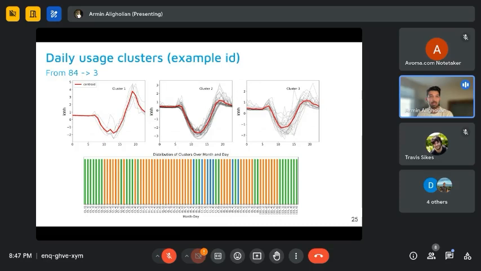Maximum is 3 here, maximum is around 4 or 5 here, and here we have a little bit of a bump in the morning and a little bit of a bump at the end, and solar generation in general is less for cluster number 3. So different patterns can pop up. They're not hugely different, but different enough that the silhouette value chose 3 rather than 2, and then mapped them together. So 84 became 3 in this case.